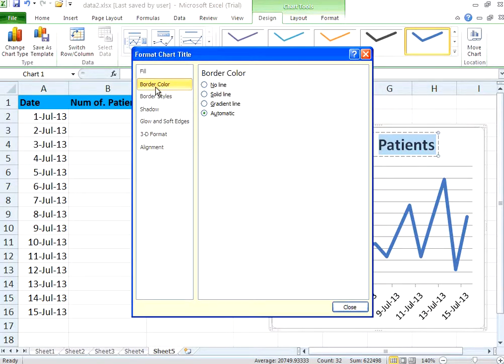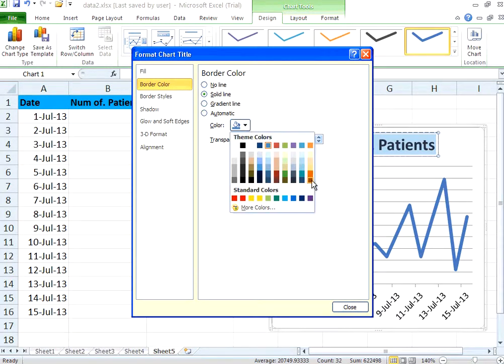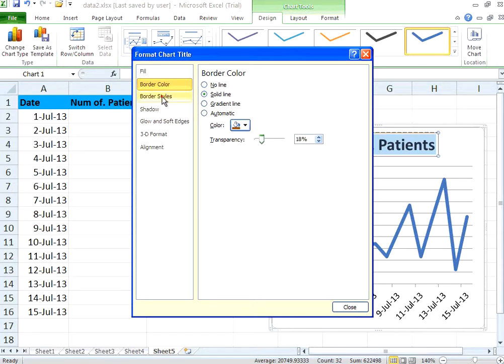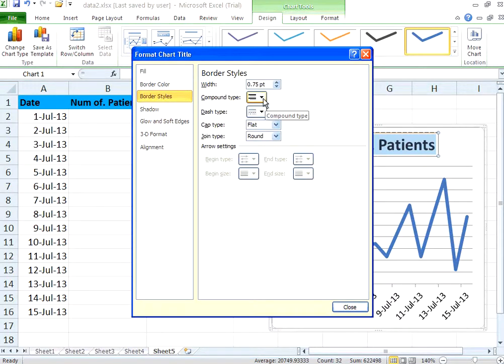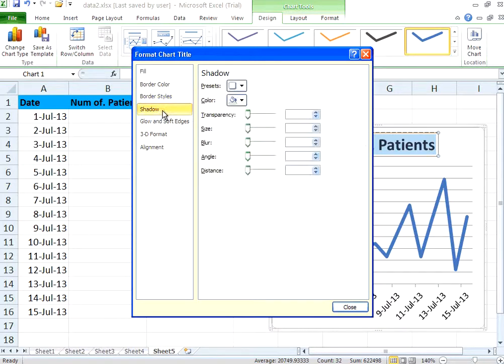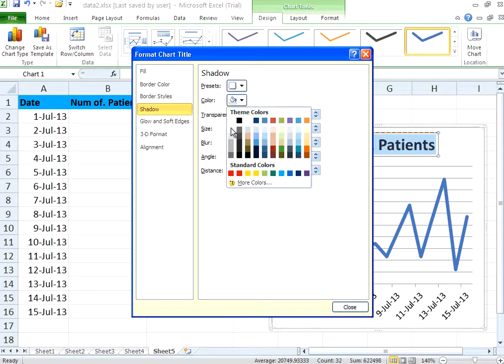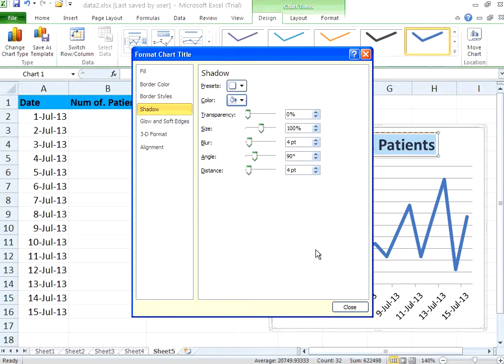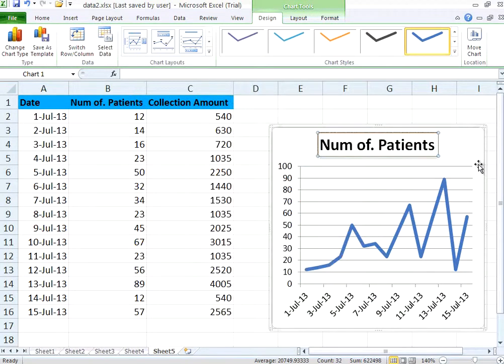You can choose the border color and you can say whether you want to have a solid line and what kind of color you want for the border. And then I move this, I say the border color has to be this red. And then what is the border style you want? There are different styles available. And do you want a shadow, right? For this particular thing, I could say I need a shadow just like this. Okay. Now I click close. You could see the border colors changing. There is a mild shadow appearing over here, right?